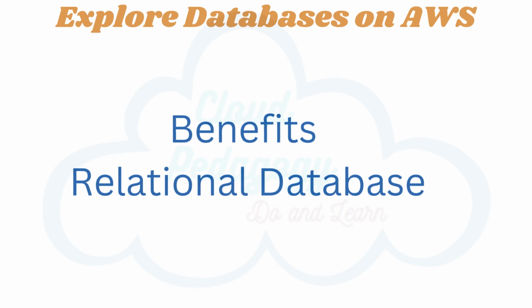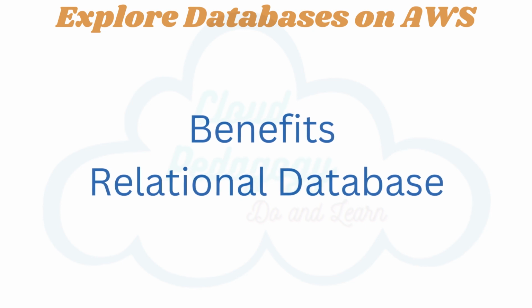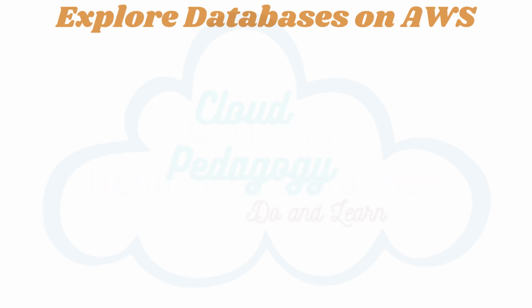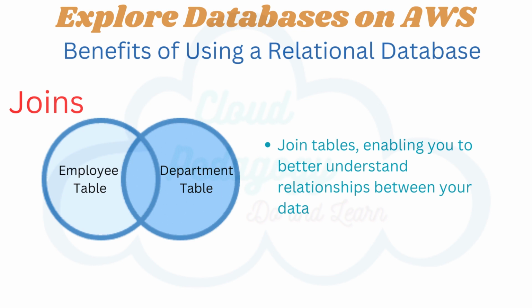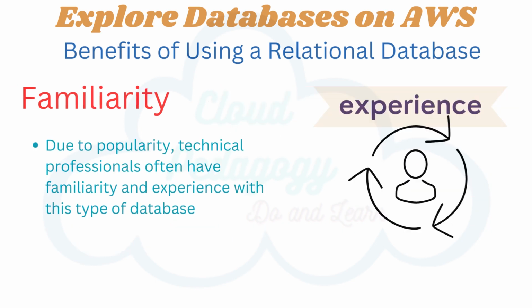So, what are the benefits of using a relational database? There are many benefits to using a relational database. I'm going to discuss only a few of them here. Joins. As I have already mentioned, you can join tables, enabling you to better understand relationships between your data. Reduce redundancy. You can store data in one table and reference it from the other tables instead of saving the same data in different places.